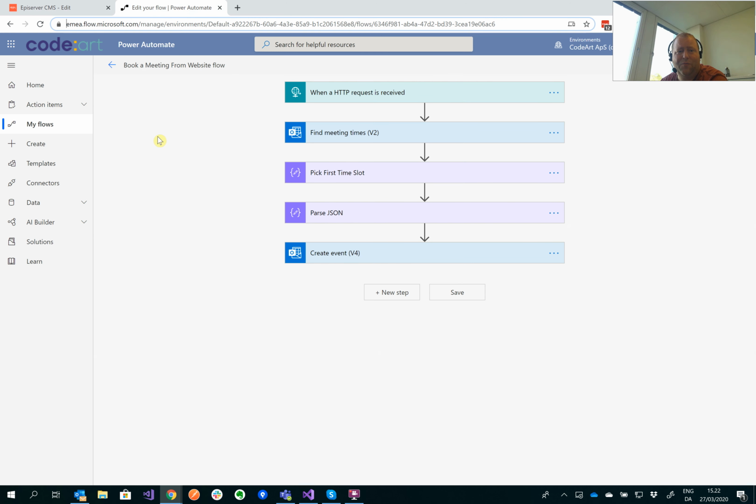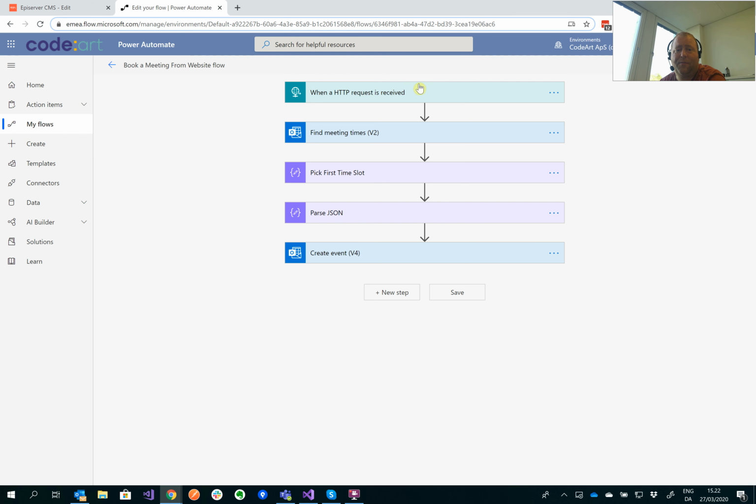Microsoft Power Automate used to be called Microsoft Flow, and this is my access to it. It's part of the Office brand package, but to use some of this functionality, you do need a premium account for this, which has a certain per user count per month, but it's not a lot. Here you can define a number of business flows where you set up different interactions between other software systems. In this case, I just defined my own flow.